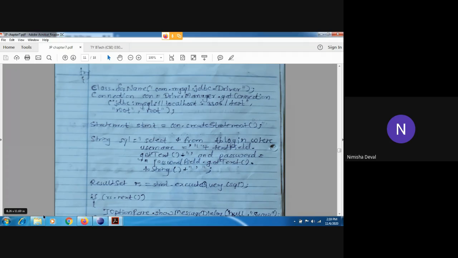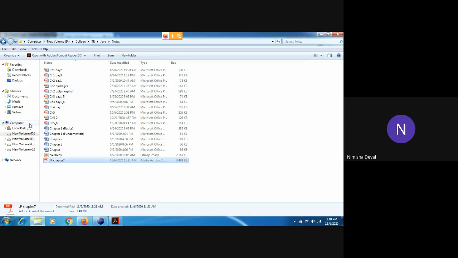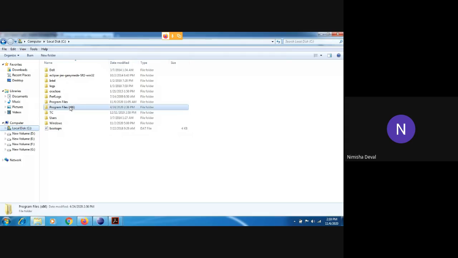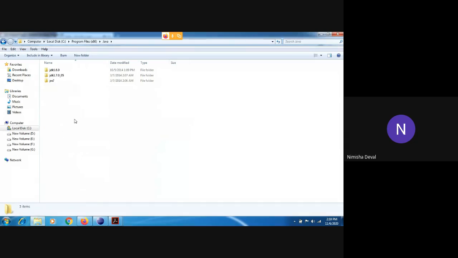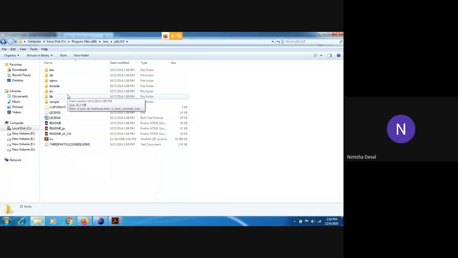Whenever you are working with JDBC, you have to follow one path. I will show you in the program. Right now my Java is present in Program Files. In that, suppose I have considered JDK 1.6. In the JDK, JRE is there. Whatever file you download, that is the jar file, OJDBC with the version name.